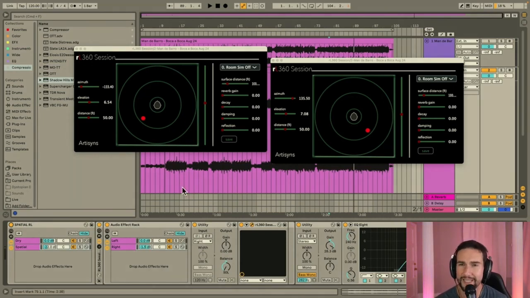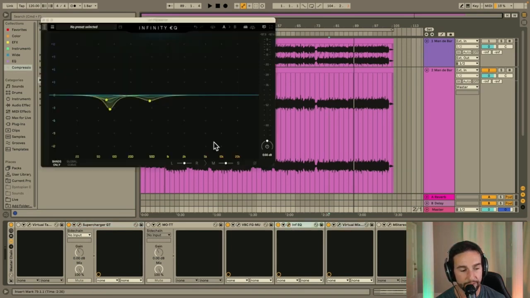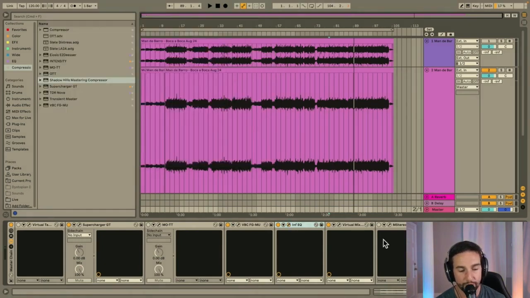We have a lot of details happening here, right? We have subtle saturation with this compressor. We have subtle EQ. I just realized I jumped over this compressor right here. We have subtle saturation, subtle EQ going on here. We have fairly subtle EQ happening here. Yeah, this is pretty subtle. This is a little bit extreme, but that happens. A majority of things have been pretty subtle up to this point.